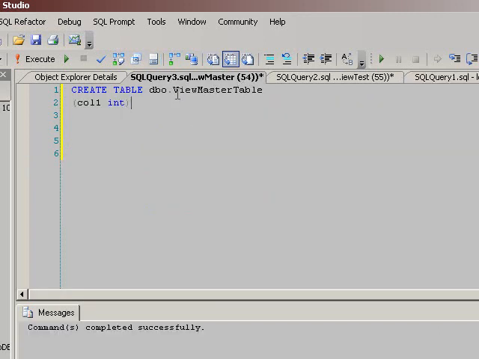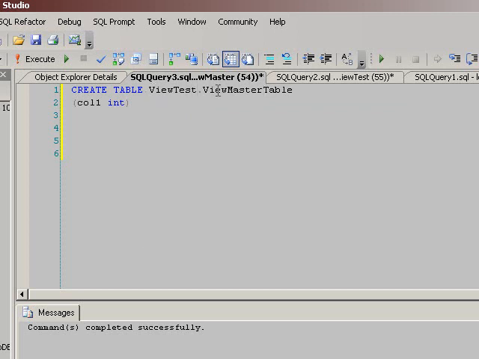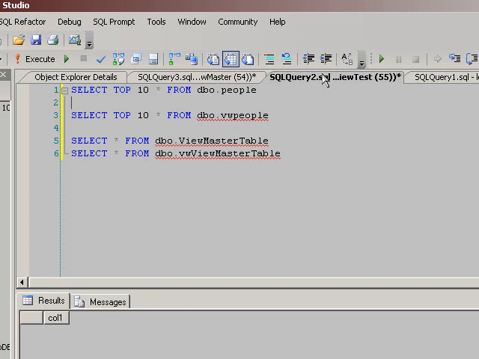Let's create a view test schema, just to keep it completely separate. So ViewMaster created a table in view test called my table.